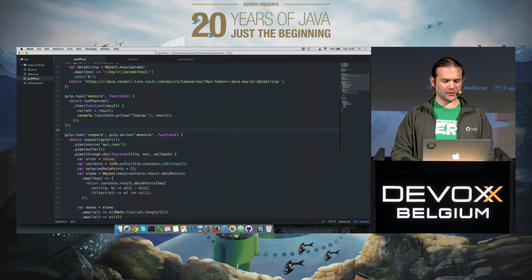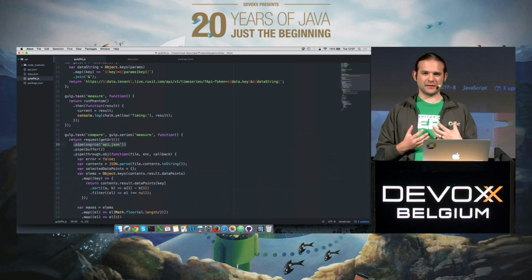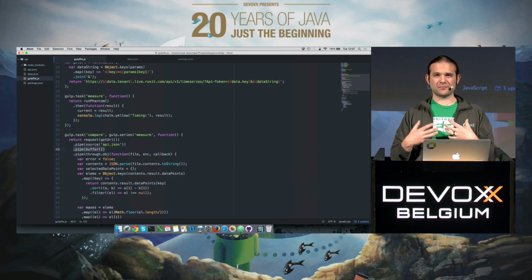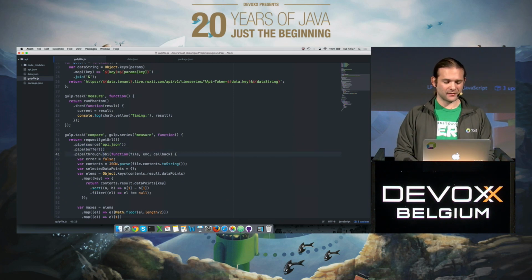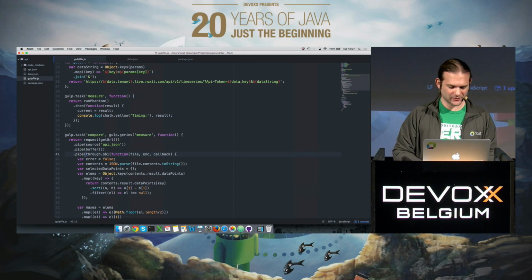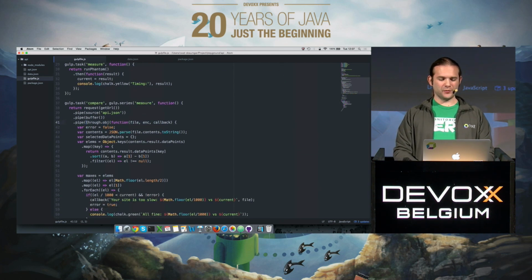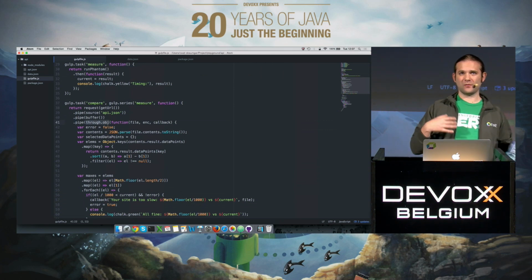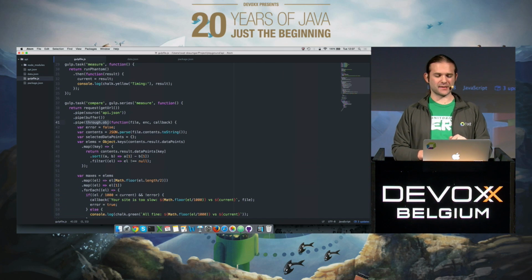And once we called it, we are going to wrap it into a vinyl file object. We are making the contents bufferable, and here we are going to write our own Gulp plugin. So this is, so to speak, the new stuff. With through, that's the one thing that we've seen earlier with through.obj, we can create new Gulp plugins.